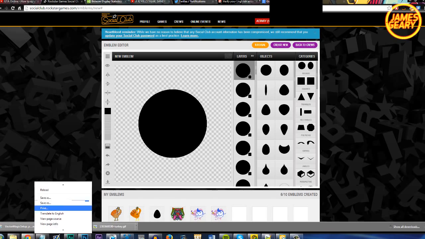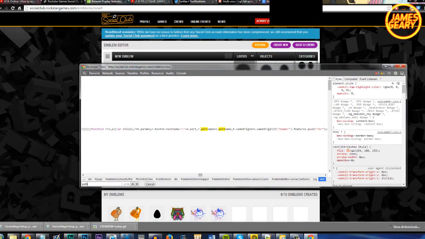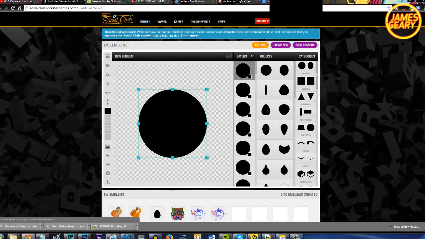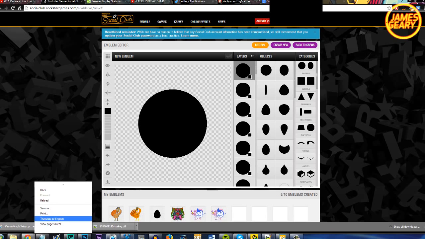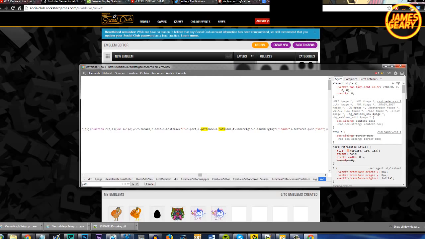I only have 65, so I need to add 2 more of these circles. Did I add 2 or was that 1? I don't know. Let's check this. 66, 1 more of these circles. Boom. Select it, click anywhere so the scale options are gone. Head back over to Inspect Element. Try it out one more time. We now have 67 paths. That's 4 more than the amount we need.